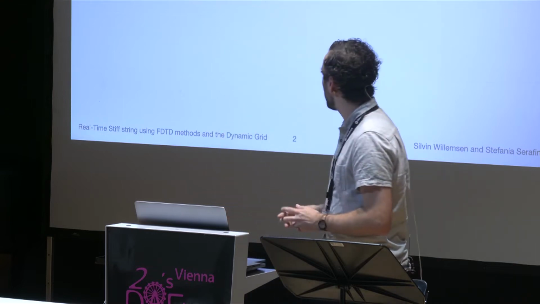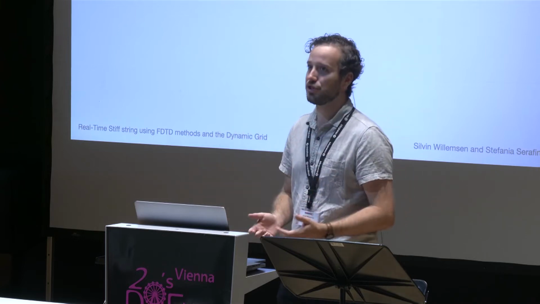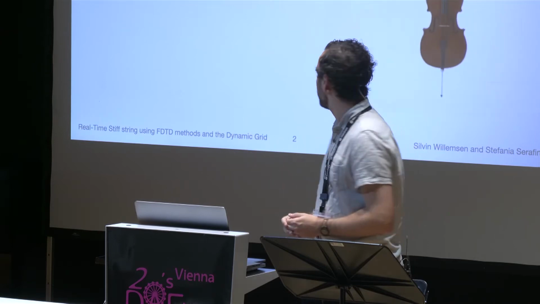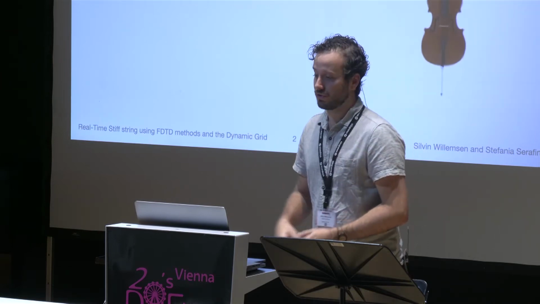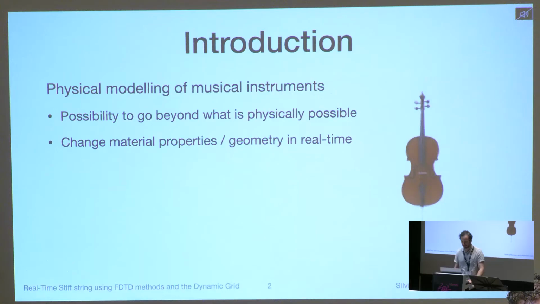So my work is mainly on physical modeling of musical instruments, just like Ricardo. And the cool thing about this is that we now have the possibility to go beyond what is physically possible now that we have a virtual musical instrument on our laptops. So what we can do, for example, is change material properties of these instruments or even the geometry of the instrument in real time. So to, for example, morph a cello into a violin in real time.